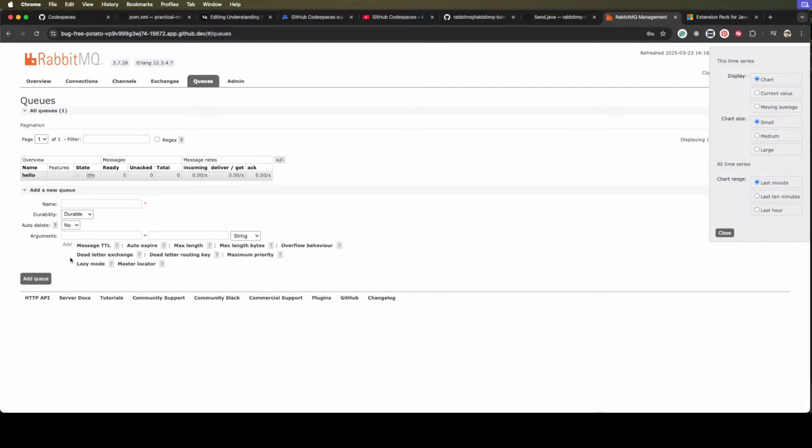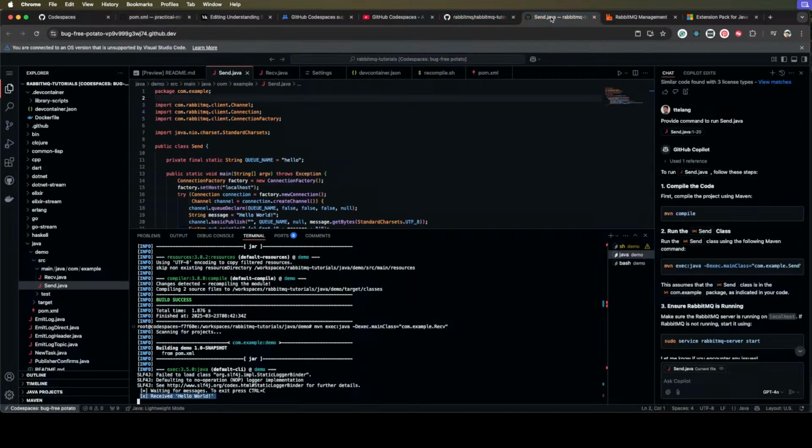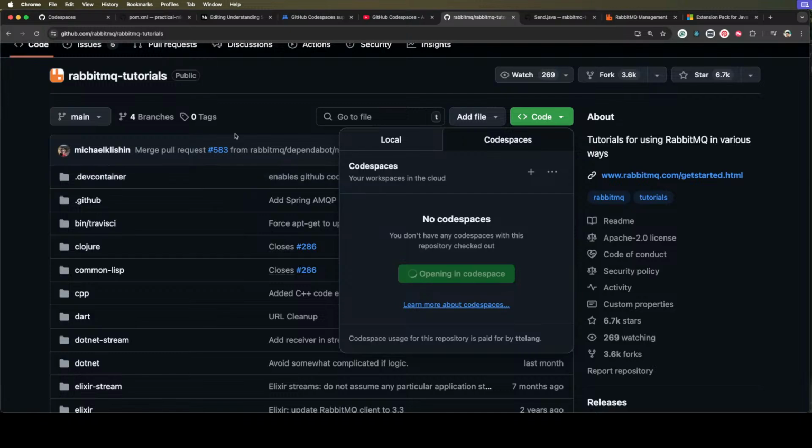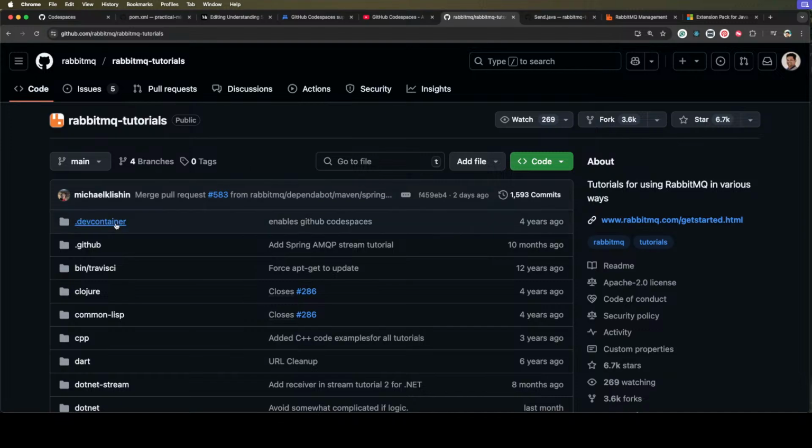So this is all about the tutorial of how to run RabbitMQ in GitHub Codespaces. So just to recap quickly before we close. What I did is I went to the Git repository, RabbitMQ tutorial. This repository is already GitHub Codespace enabled because it has this folder .devcontainer.